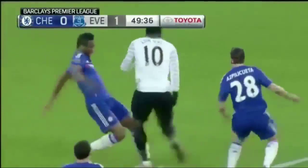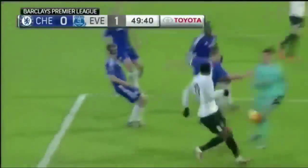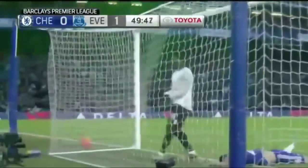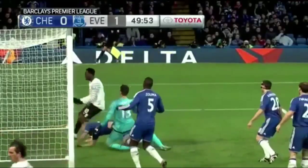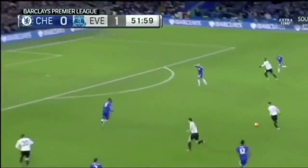Comes off him for an own goal. This is the beauty of playing out the back. They spring the attack, and look at that, OG John Terry, and that's a great goal. Well-worked goal, but a little bit unlucky on John Terry. As you see, as it comes across, look, he's trying to get it away, right foot onto left, into the back of the net. It's a great... And strongly, Baines slowly picking himself up.